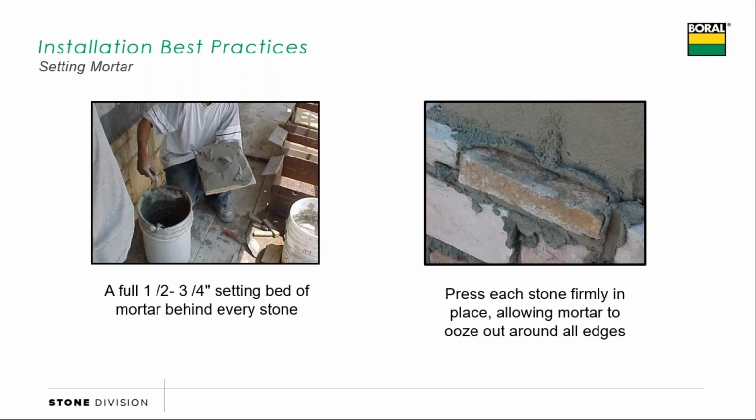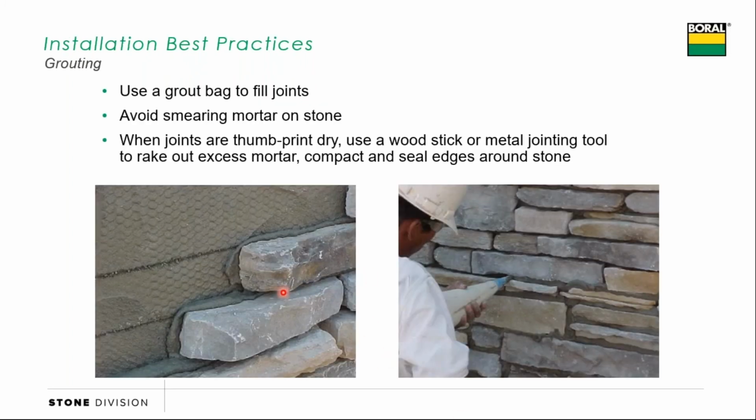When we're going to grout it, we leave about 1/2 inch in between the stones, come back with a grout bag, wait until that mortar's about thumbprint hard, hit it with a wooden stick or a metal striking tool and a brush to finish that joint. Again, if you've got an eagle eye and see that that scratch coat's a little bit thin with no lines and even looks maybe wet, well done, you get a star by your name.